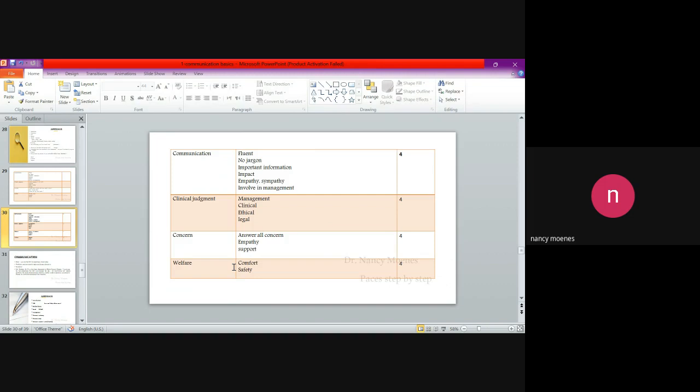That's why it's very important to listen to the concern of the patient, because when they ask you a concern, the examiner is waiting for your answer to assess your concern and clinical judgment. Okay, so the concern is very important. It takes 4 marks alone. This is for answering all the concerns, and it's a very bad point to miss a concern with a surrogate. So listen to the surrogate carefully and answer all his concerns, and don't forget that he may give you more than one question in one concern. Okay.